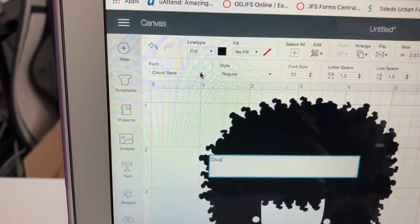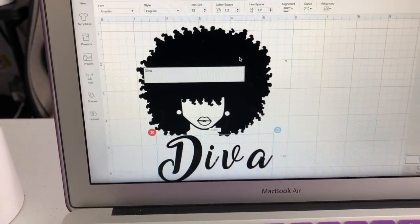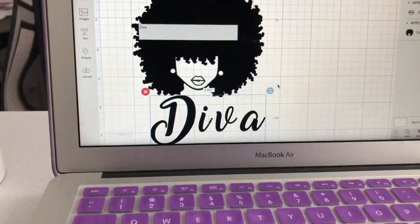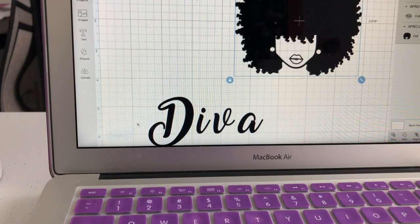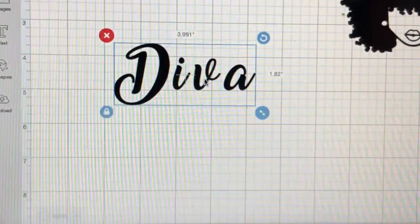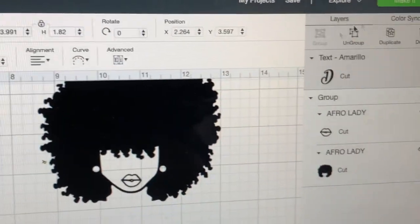We can talk about fonts more later — I can tell you how to add more fonts to your Cricut. They have a lot of free fonts on here, so let's scroll down and find a nice font for 'diva.' When you have a font and the letters are spread out like that, you don't want them spread out on your product. So what we need to do is move the design and bring it together. I lay the word on a guideline so it can be evened out in a straight line, then you highlight it and ungroup it — right now it's all together — so you can push the letters closer.